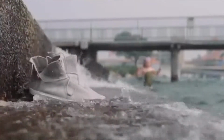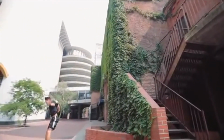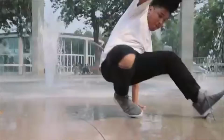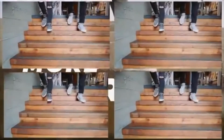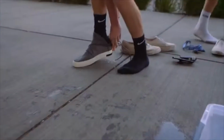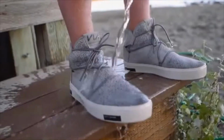Let's talk comfort. Our soles are made with a super lightweight, super shock-absorbing EVA material that makes for an extremely comfortable and form-fitting shoe, perfect for running or just everyday use. We also added antimicrobials in the dyeing process to help fight odors and keep your shoes fresh even after multiple washings.